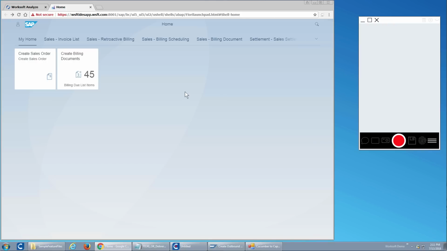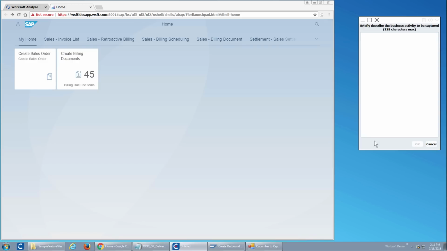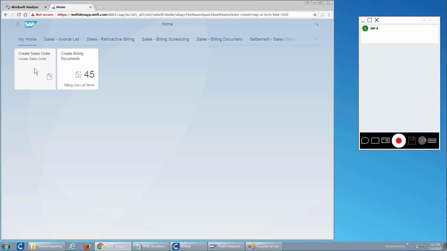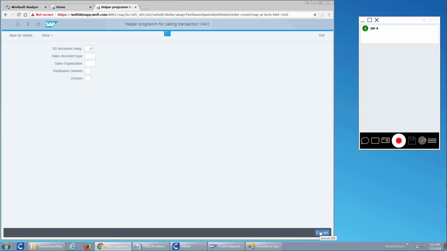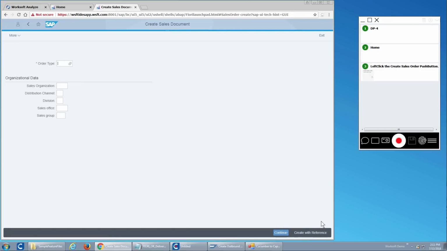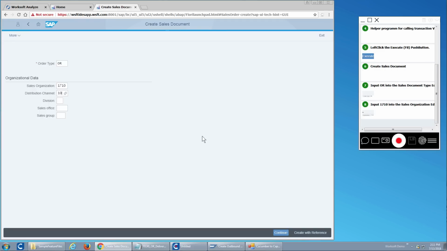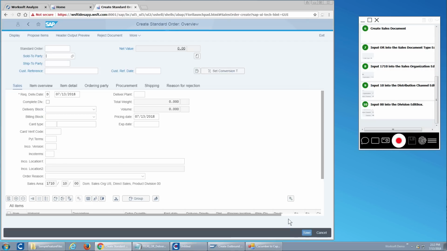So what I'm going to do is come over to my sales order system. I'll activate my capture, and I'm going to call this DP-4, because that's my story number, so it's easy to track back. And I'm going to go through and create a sales order. Ideally, if you think about the way sprints work, you get a story and some acceptance criteria, and as you start working through it, you have different parts of the UI coming into place. In this case, the sales order is coming complete. This is probably the last couple days of the sprint itself.